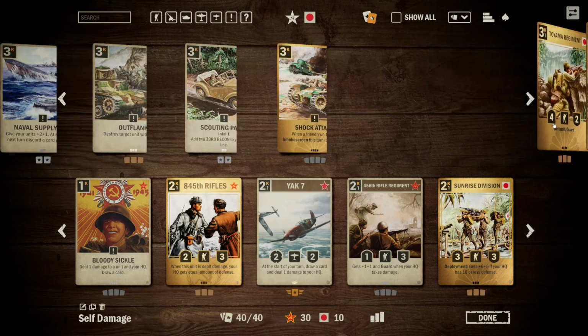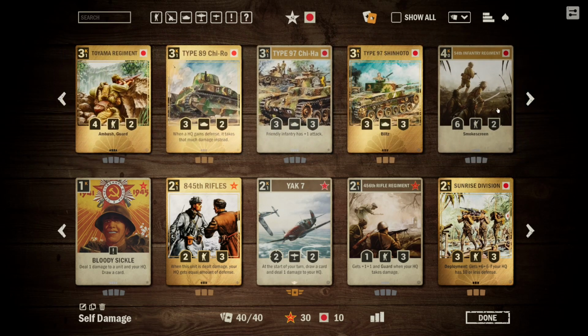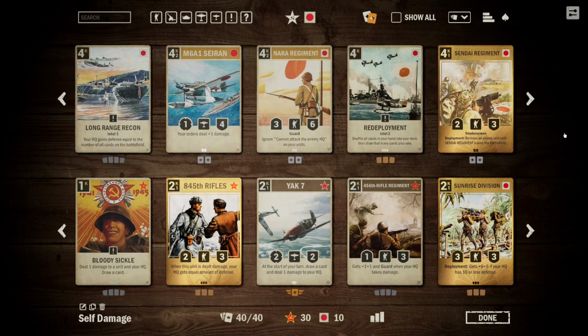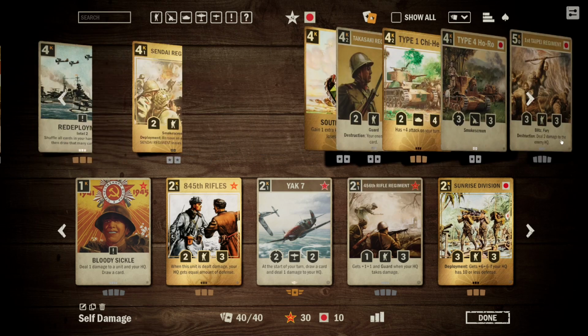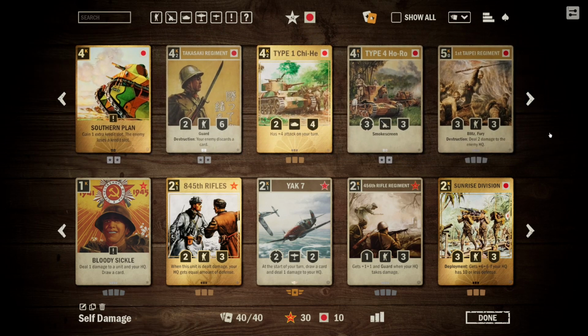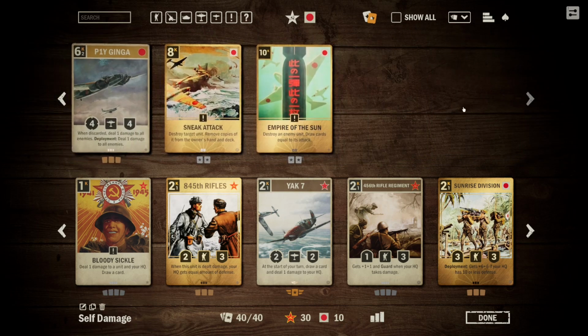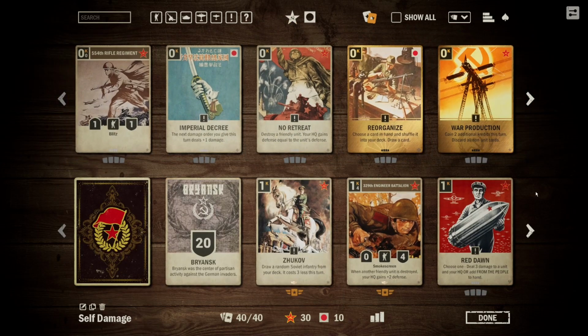But other than that, there's not a whole lot on the Japanese side that I don't already have in the deck. Sendai could be hard removal temporarily, which could work, but otherwise there's not a whole lot here. So that's the deck list.